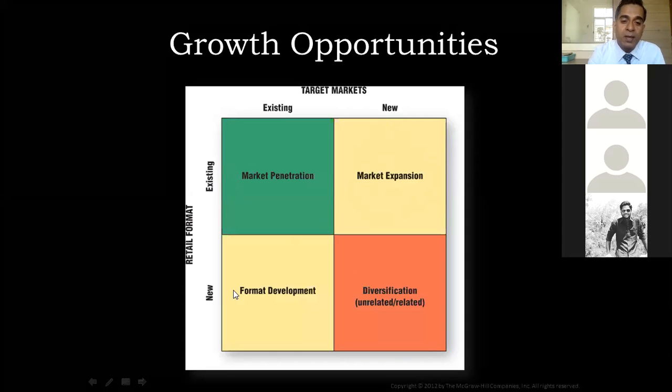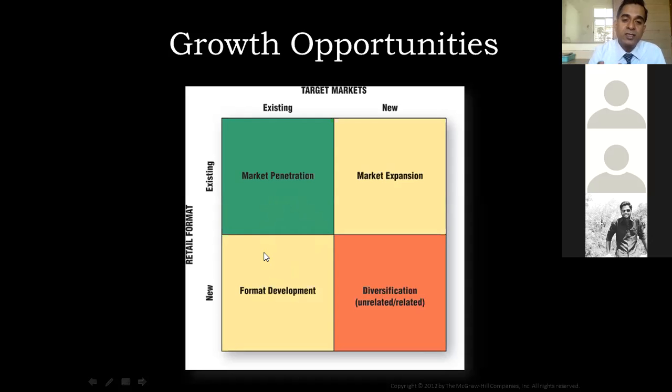And the Home Depot example which I gave on the last slide is an example of format development strategy. For the existing target market, middle class households, a new format was developed by Future Retail, where they sell products required for construction of a new home or for renovation of an existing home. This is how it is very easy to understand management subjects with news articles in hand. You can very easily relate. Also recall our first guest lecture, she mentioned very clearly that students should be able to connect theory with the practical aspects, and that is only possible with news. It will help you successfully get through the selection process.